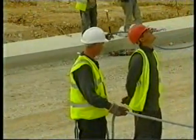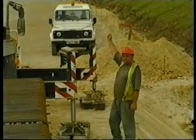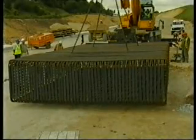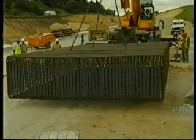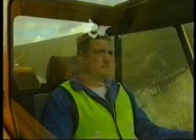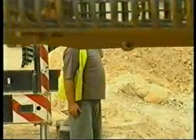On site, we're all members of a team, and the key to good teamwork is communication. Talk to one another. Don't expect other people to read your mind. If you're asked to do something for which you haven't been trained, or if you come across a problem, don't be afraid to say so. Just remember though, that the way you say it can either win friends and influence people, as they say, or it can put people's backs up. Be clear, be firm, you have to be, but be wise too.